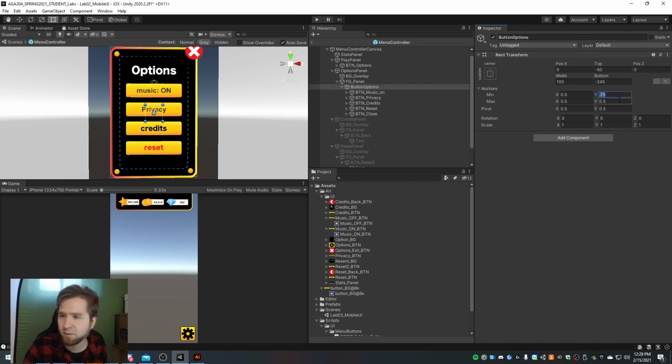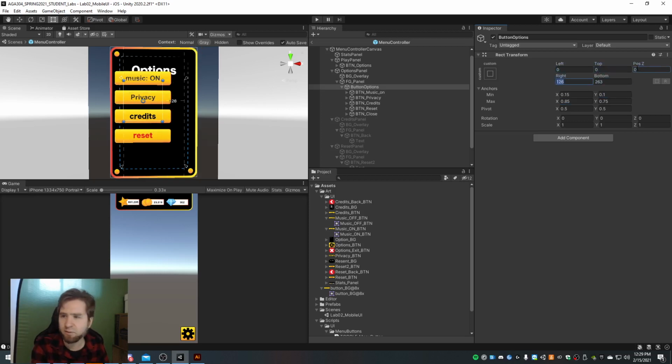That's perfect. So I want it to go from 0 to 75, but it looks like I'm flipped around in my head. So 0 to 0.75 on the Y. That's going from here to here. Looks like I want it to be 0.1. Looks good. I could pixel size it as well. Totally up to you. If everything else is pixel sized, then do that. Anchors. Looks like 0.1, 0.2, 0.15, yep, 2.85. Perfect. I'm going to zero out all of these.